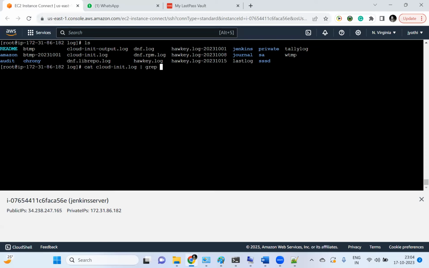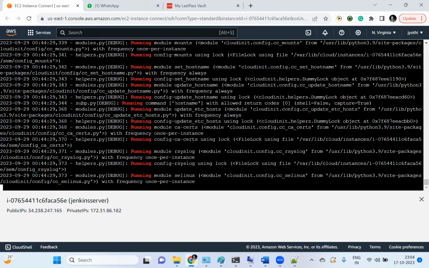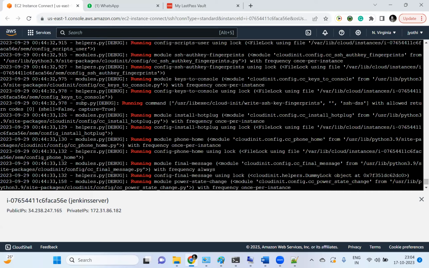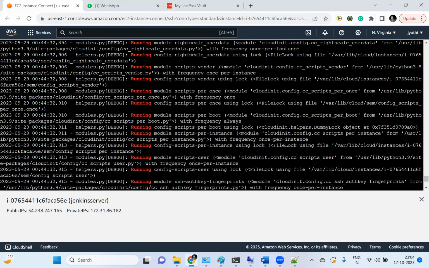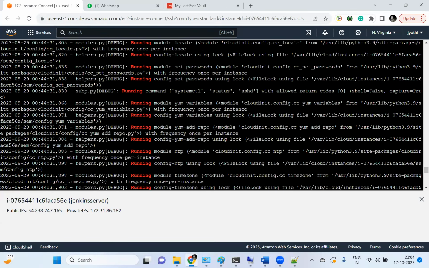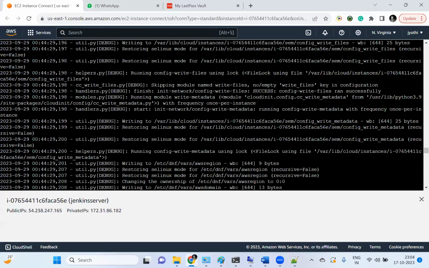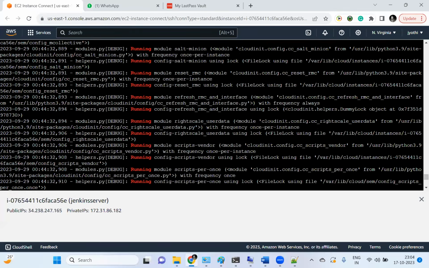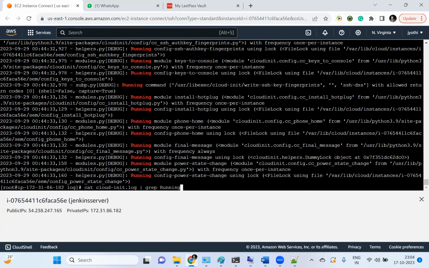Grep is the command, and -i or other options, whatever it may be. -i is for case insensitive matching. I will show you the difference. Grep running: it searches for running and displays it. If you use R capital UNNING, whatever you use, it will display.